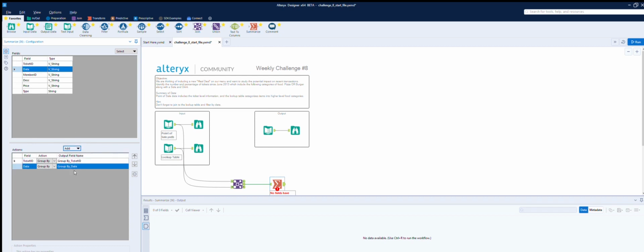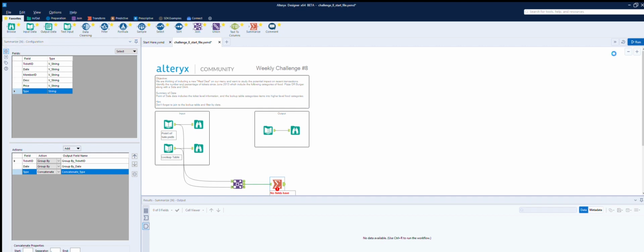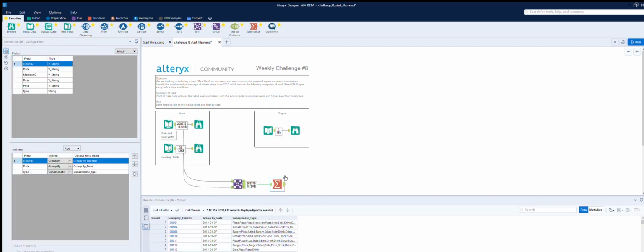Okay, so that gives us our grouping, and then we want to concatenate, the word I'm looking for, concatenate the answers. And then I guess we can just count where we have this and this. That's my thought on that. So let's just run that and see what we get. Okay, so we now have each individual ticket listed, and then we have the order, basically what they had at least.